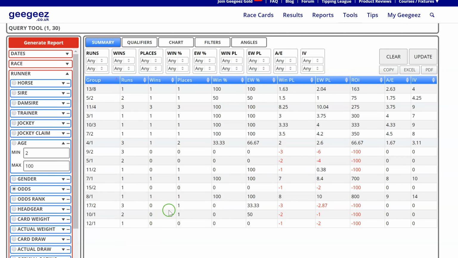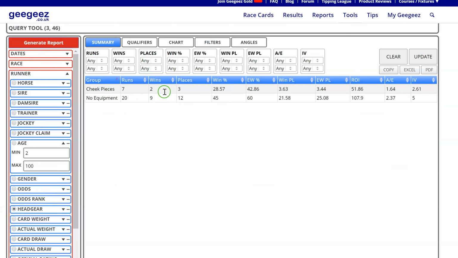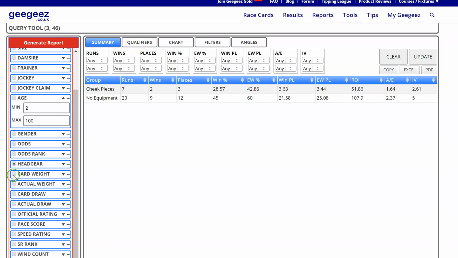You can see that the fact that 5 furlongs on softish ground is not really lost on the market, for all that he's won. At short prices, remarkable performance. So that's interesting. Headgear: cheek pieces, but without any headgear is fine. So again, I'm not going to get hung up on that.